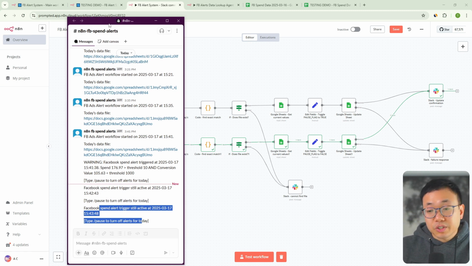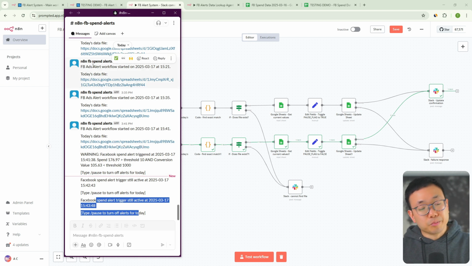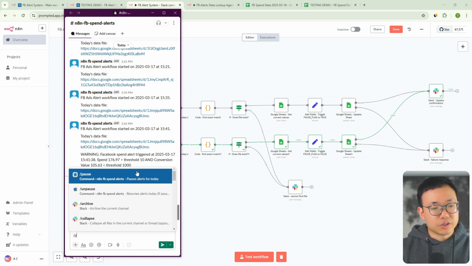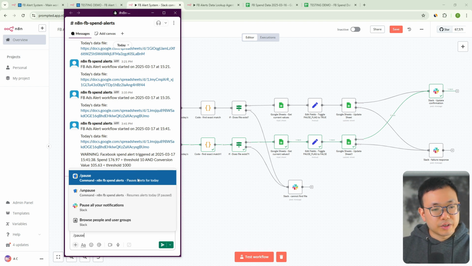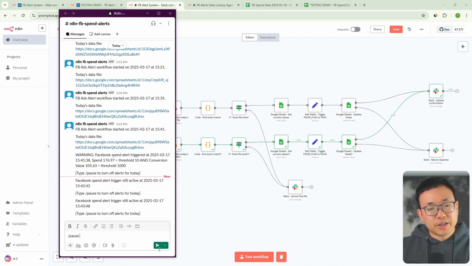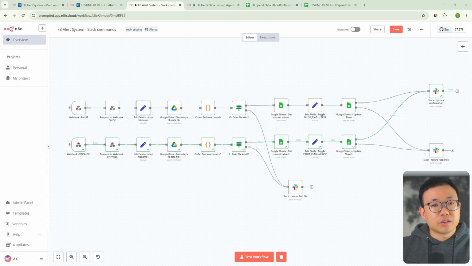But because we're still collecting data and your thresholds are still met, it's going to keep thinking, hey, something's wrong. So we can just pause them so that it doesn't bug us anymore. All you have to do is hit pause. We'll pause the alerts, and then we send that in, and then it'll tell us, oh, sorry, I need to actually activate it.